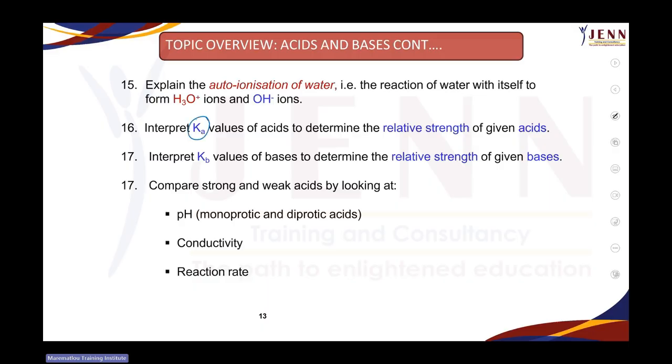Now we get to Ka and Kb. Ka value is the ionization constant and dissociation constant. I'm going to skip it a little bit because there are things that I want to highlight here. But the greater the Ka value, the stronger the acid. The greater the Kb value, the stronger the base. We will skip it for now because I have some examples that will explain this much better for you.